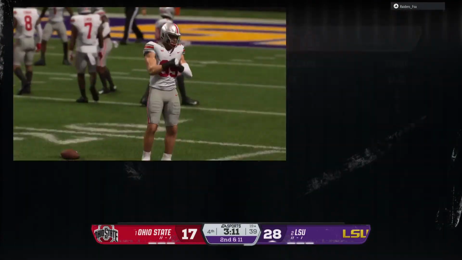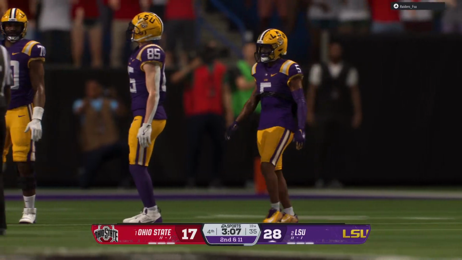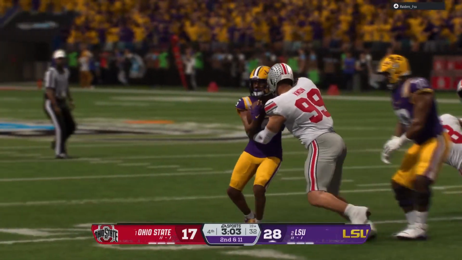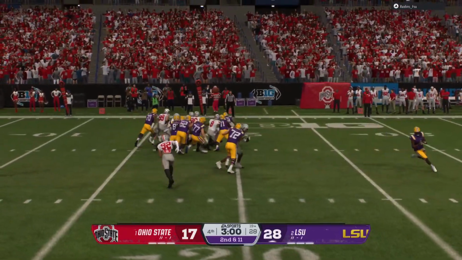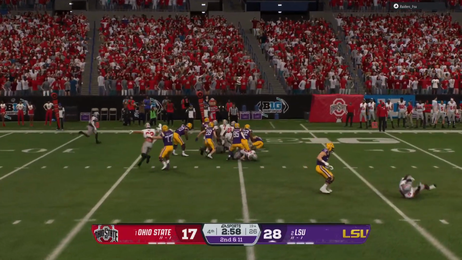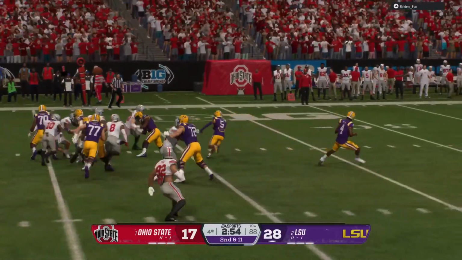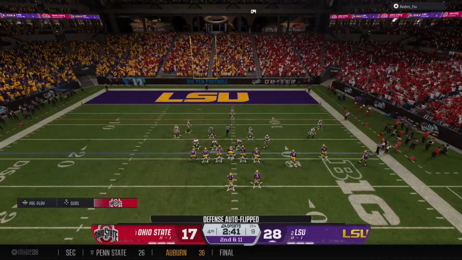Boy, these obvious running situations are very tough when you're working with the lead late in the game, because you know the defense is going to stack the line of scrimmage, make it as difficult as possible for you to run the football. So nice job there by the defense. They're trying to punch that ball out, do anything they can to get the ball back.